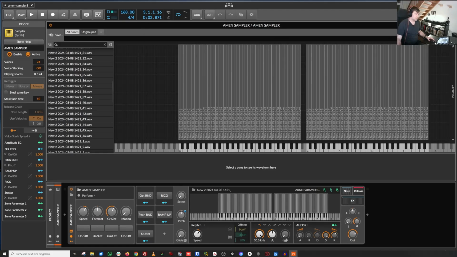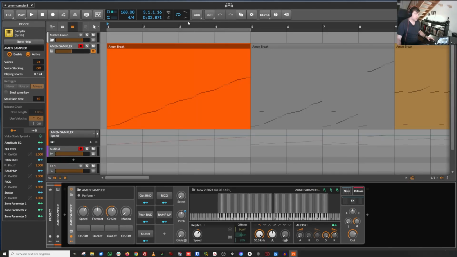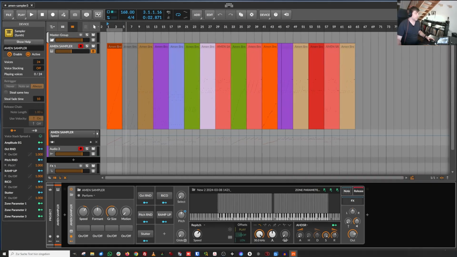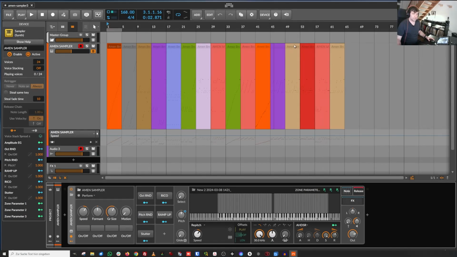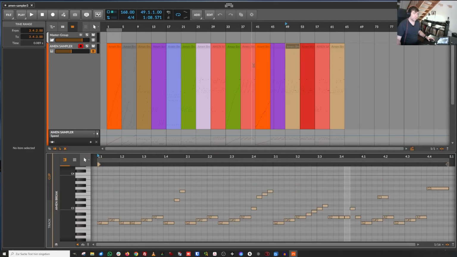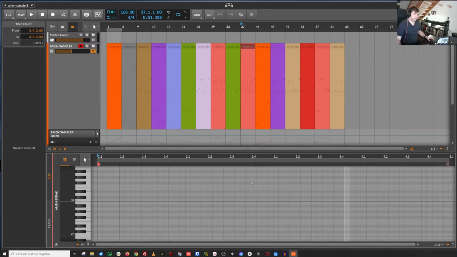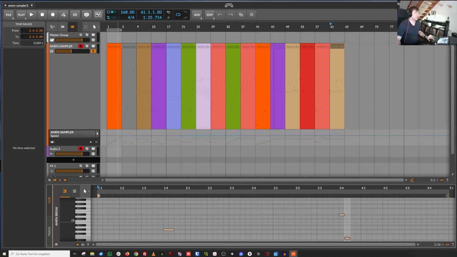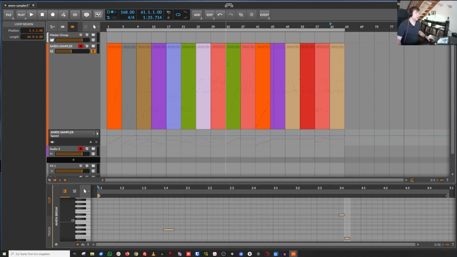All right, let's see what's going on here. What I'm going to do is I just made some varieties and different patterns, as you can see. So I'm going to play the patterns in the loop, and then I'll explain a little bit what I have done with the sampler. So the basic idea, as I said, is I want to quickly dial in the sampler when I want to use an Amen break.